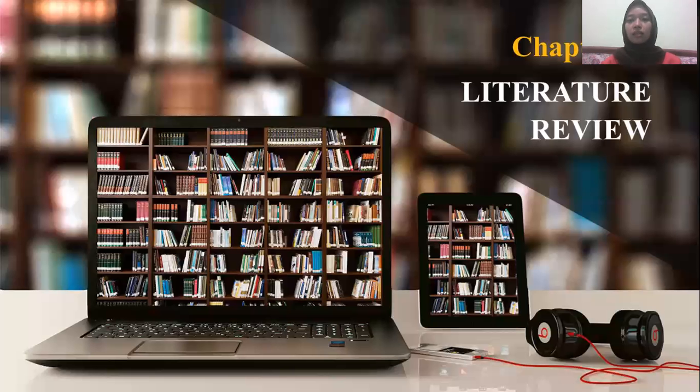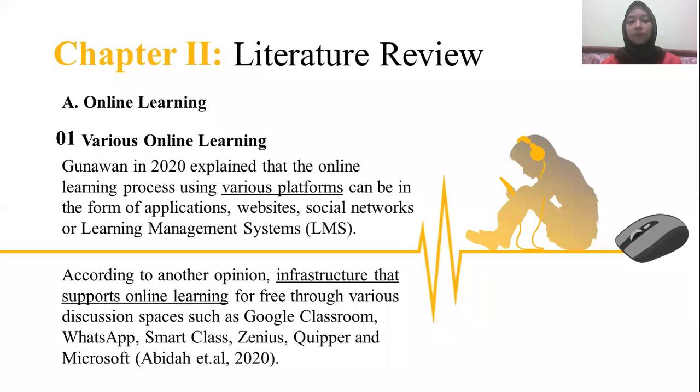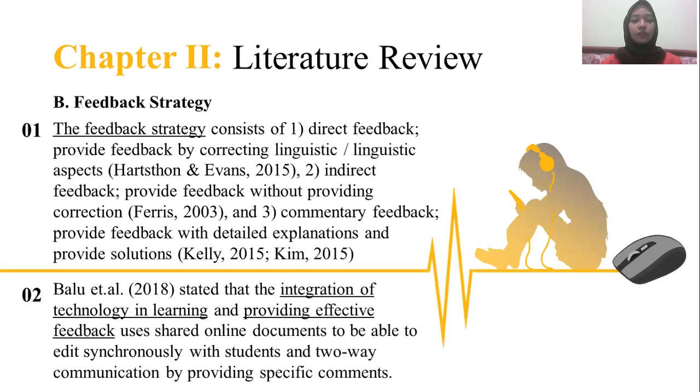And then next is literature review on chapter 2. The first one, online learning. The sub is various online learning or various platforms by Gunawan 2020. And then the theory of infrastructure that supports online learning by Abida et al. 2020. And then feedback strategy consists by Hudson and Evans 2015.